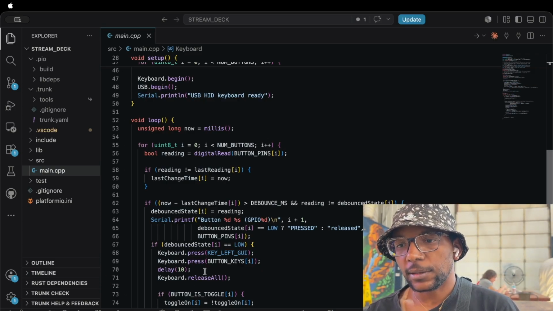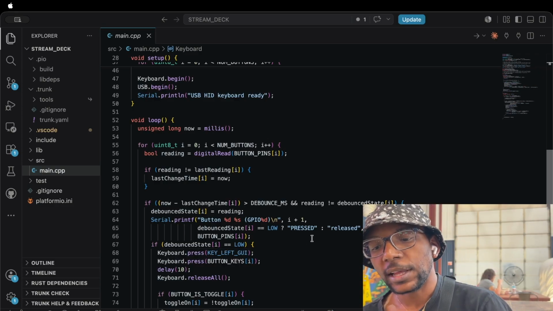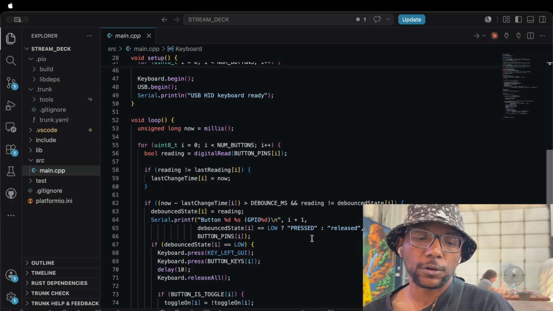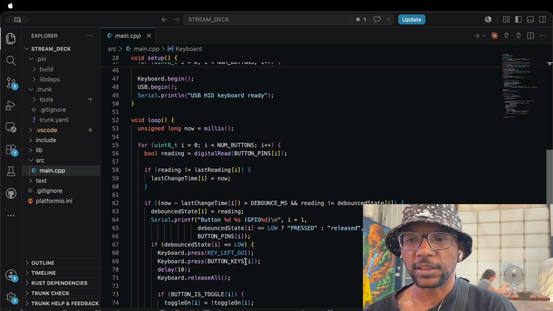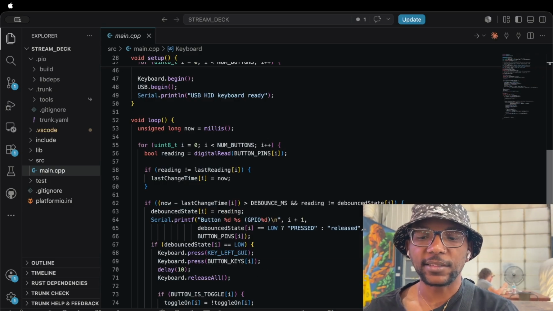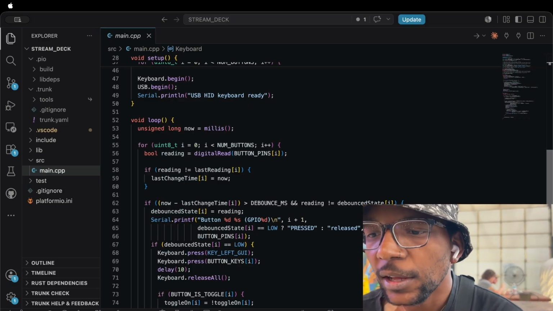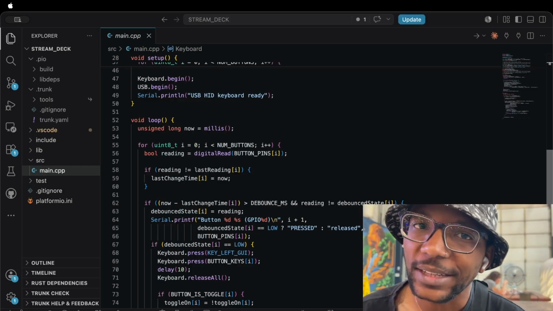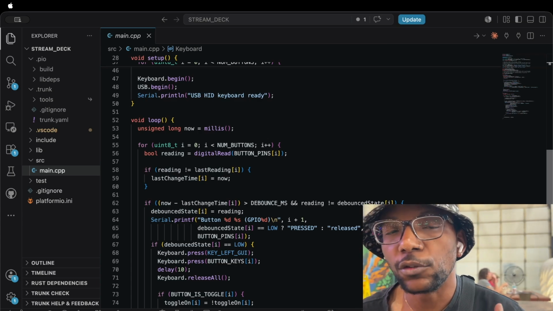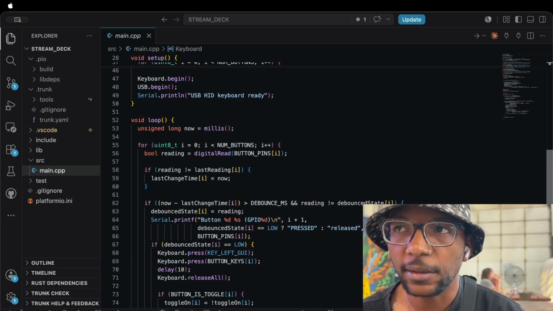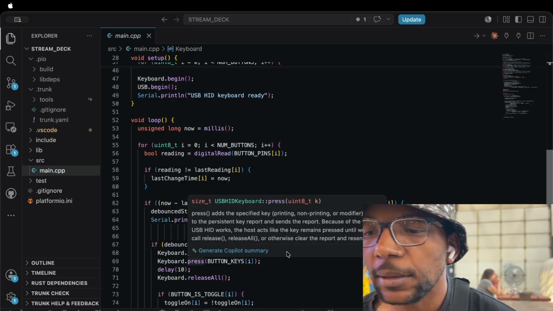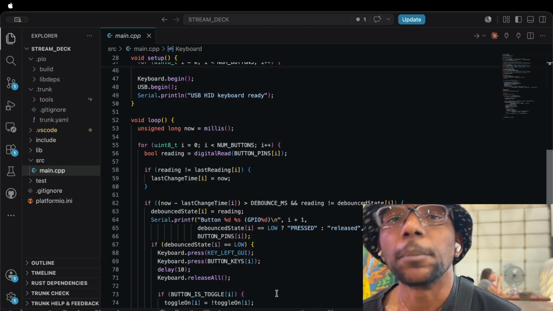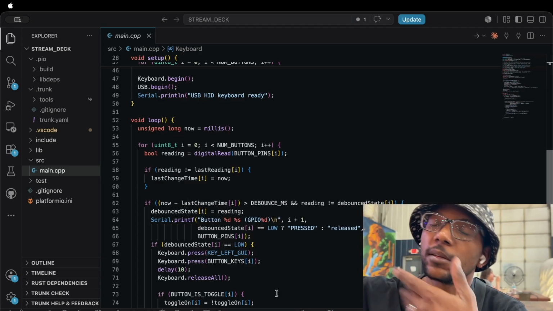If the debounce state is low, that means the button has been pressed. Then keyboard.press left GUI. These button commands will be command plus the F key. The left GUI on Mac is the command key. So we press the command key and then the F key associated with that button, doing a combo: command plus F10, command plus F9, and so on. Then we do a little 10 millisecond delay, and then we release the buttons, emulating pressing and letting go.